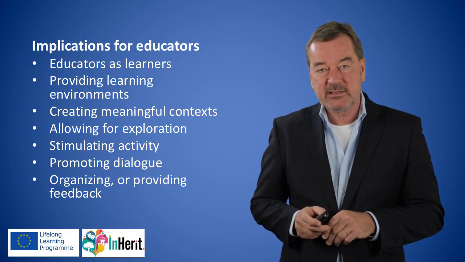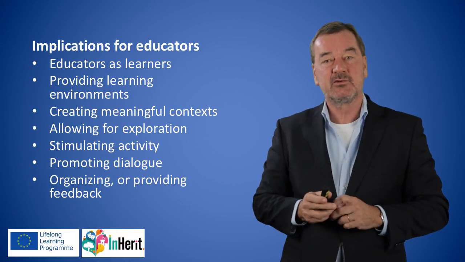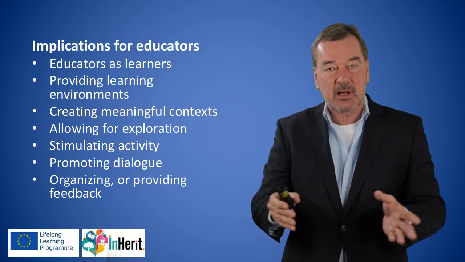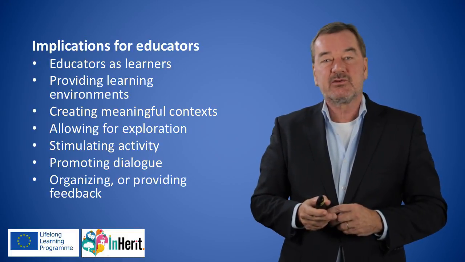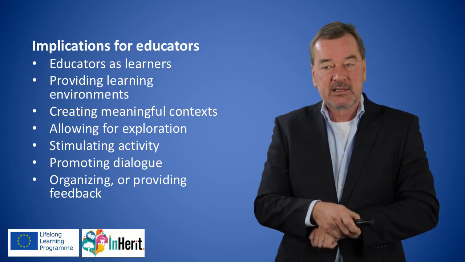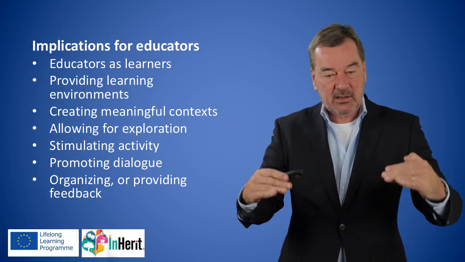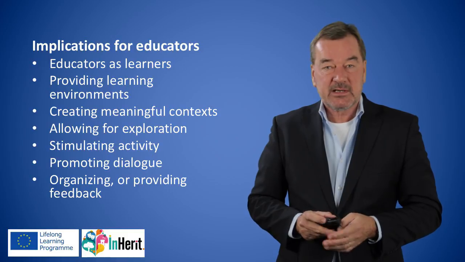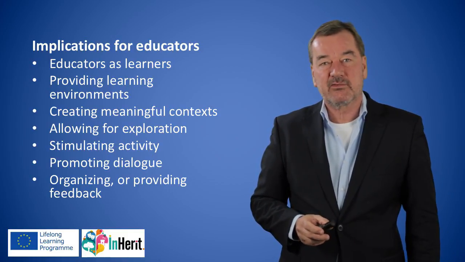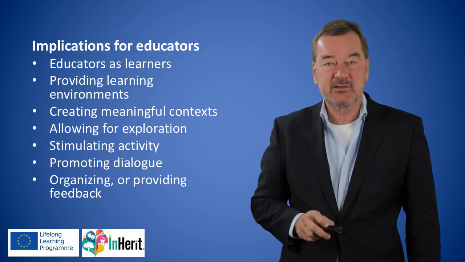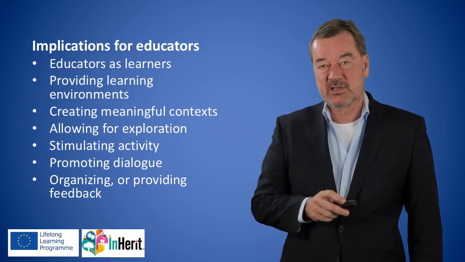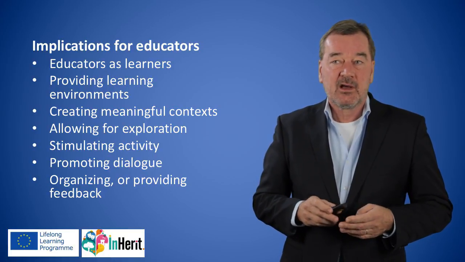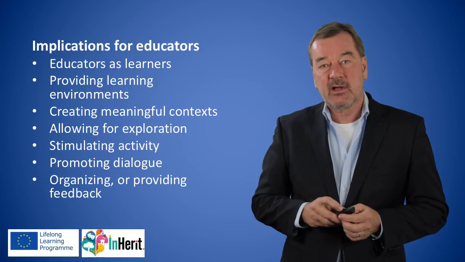These contexts should allow for exploration, so it should not be something you just present to an audience of participants, but something in which they can actually do something, explore something, be active. You should also promote dialogue among the participants, so their learning process is something they share and they can build upon each other's results. Eventually, also a basic and crucial part of the competence-oriented training repertoire is that you give feedback on the actual performance of the participants, so they get an understanding of to what extent they have really reached the level of performance they are aiming for.